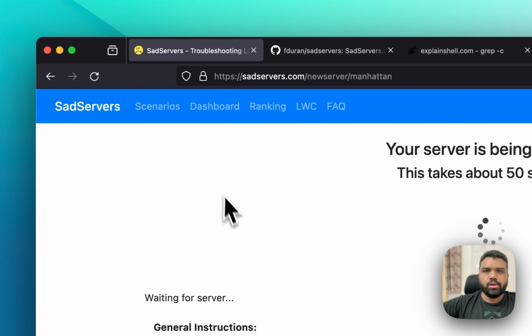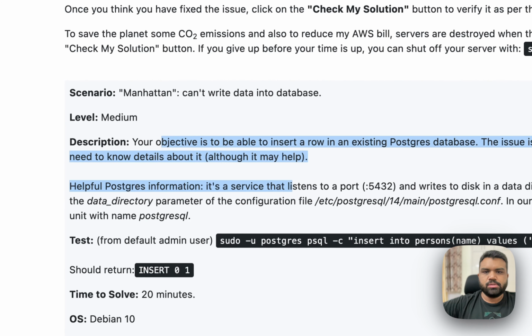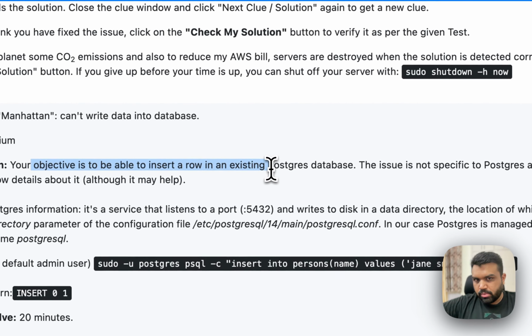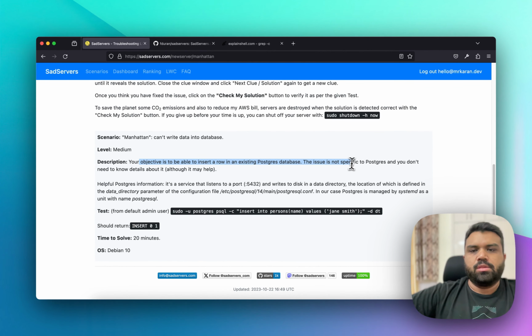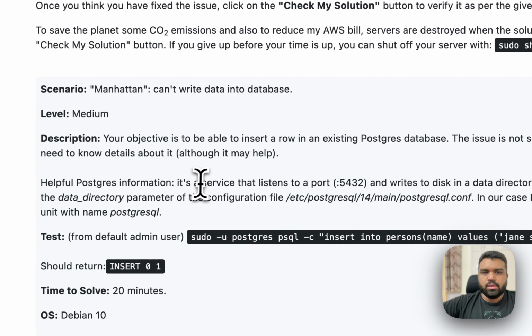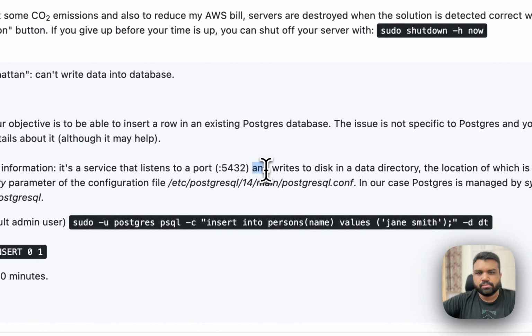So this is about a Postgres server which is not able to insert some data. Okay, so what it says is your objective is to be able to insert a row in an existing Postgres database. The issue is not specific to Postgres. It's a service that listens on port 5432, standard port definition.